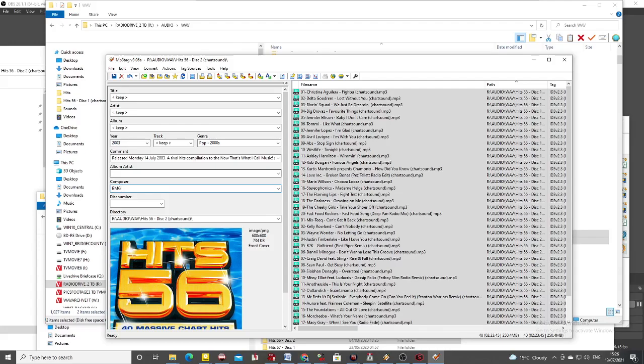BMG at the time, which was rival to the Now series. Telstar TV, it was one of their compilations, and Sony Music TV. Sony actually joined with, or ended up buying out, BMG, didn't it? And that's why in later Nows they were able to get the rights to all the songs that would have been on Hits, and the Hits series was no more because the same company that ran Now That's What I Call Music bought them out anyway. So that's actually a reason why it kind of tapered off finally, completely, in 2006.